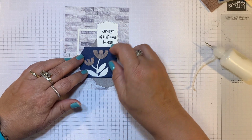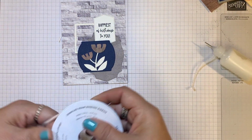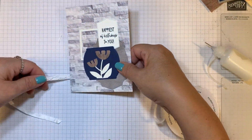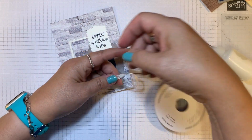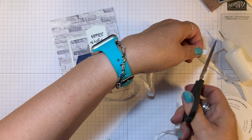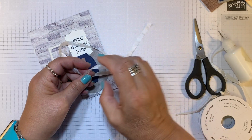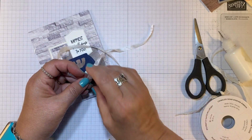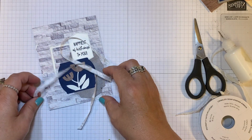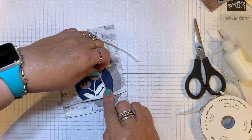Okay, there we go. Now, we're using some of our seam binding ribbon in white, and so I'm just going to tie a bow. I'm giving myself plenty of ribbon to do it. Probably 18 to 20 inches, and I probably cut mine a lot longer than that, but I hate trying to tie a ribbon when it's too short. So a lot of times I'll just leave it on the spool to make sure that I have enough, but it's just kind of awkward.